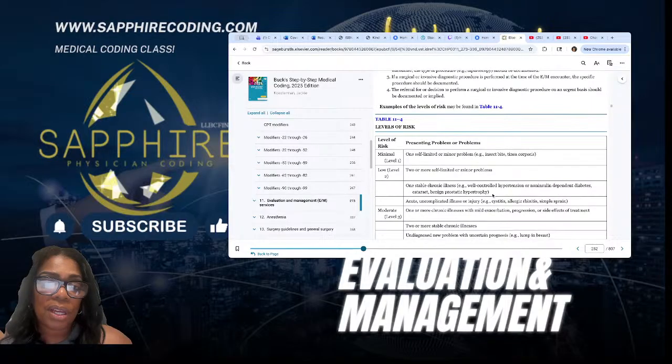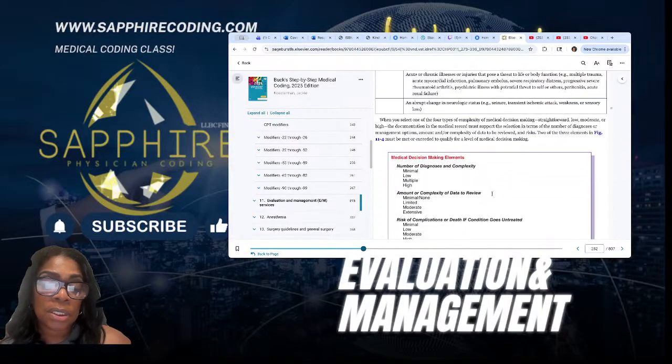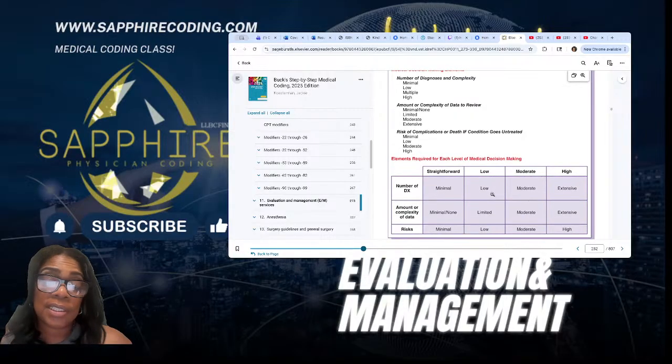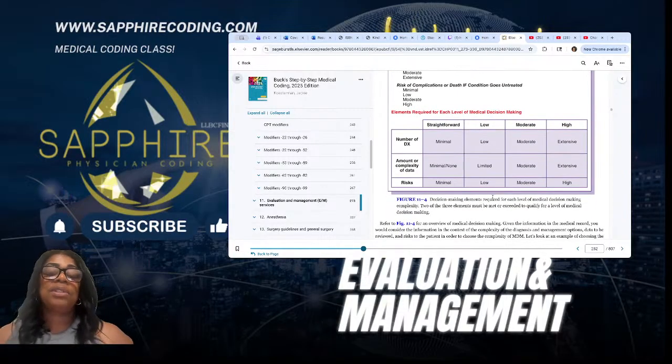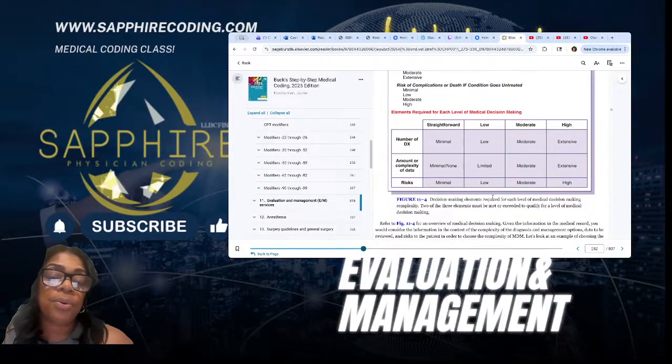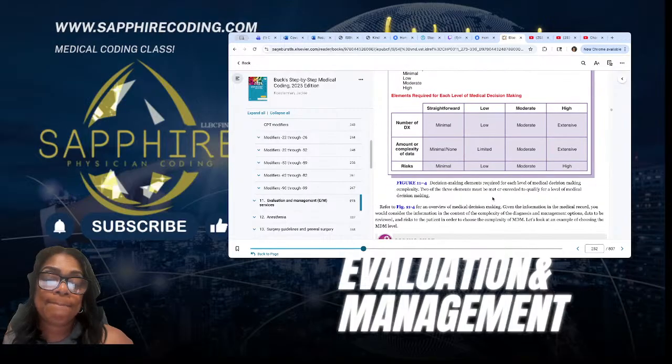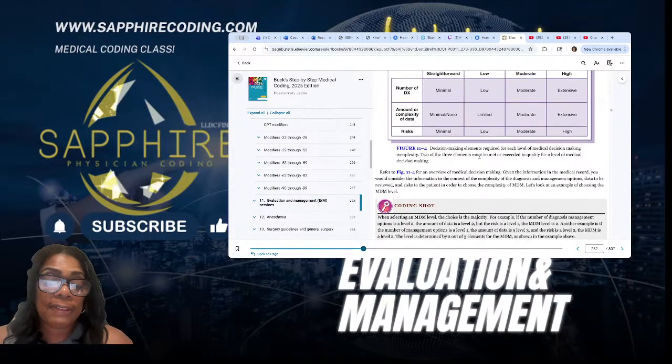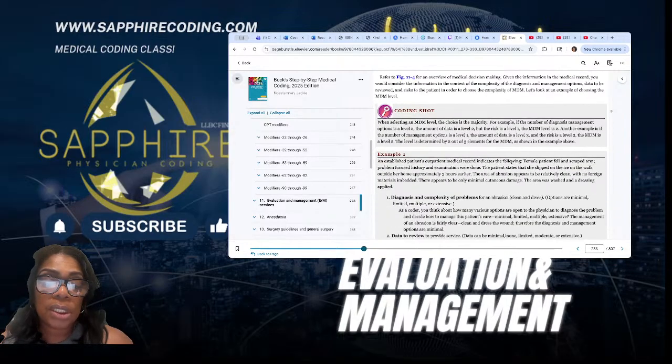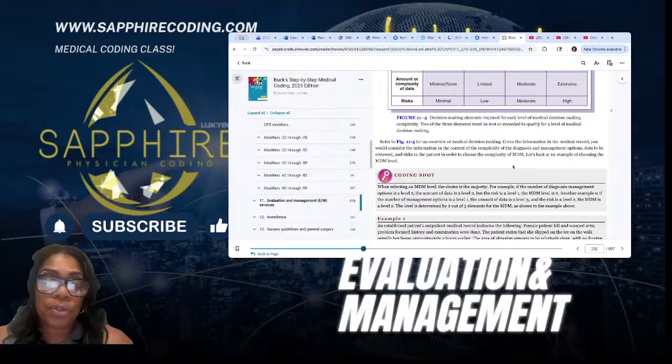I'm trying to figure out a better way I can do this. I could do it plainly inside Sapphire Academy, but I'm not able to give you guys in YTU the full explanation of how you're going to use this sheet. I mean, it's self-explanatory as far as the risk, but for those of you who are new to coding, this is like a foreign language to you. You have no idea what I'm talking about. I have to express this a little bit differently so that you can get this. It's decision making, but in order for you to get those codes, you need to know how to work the sheet. So now we are not moving on with the coding.